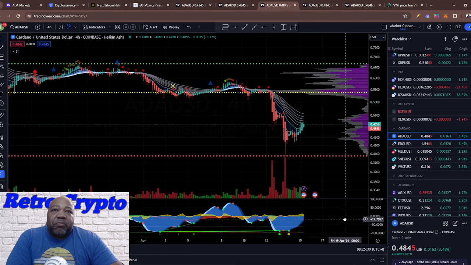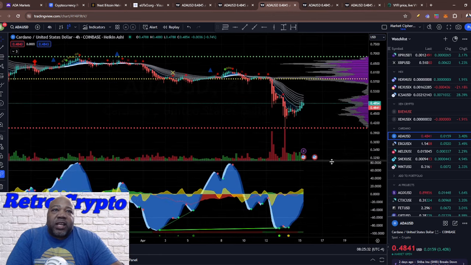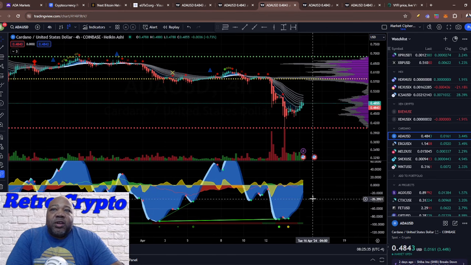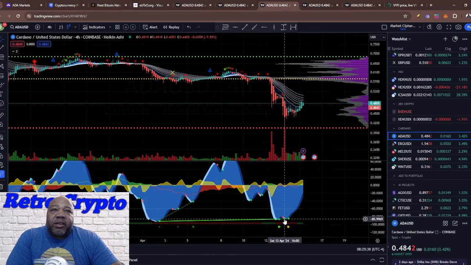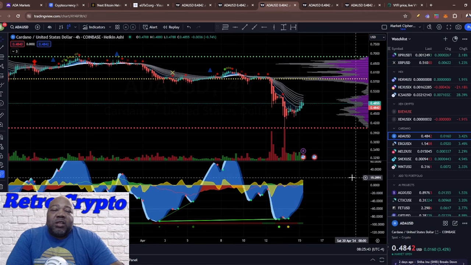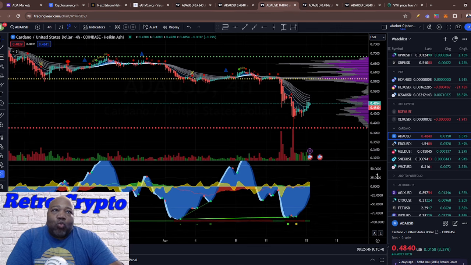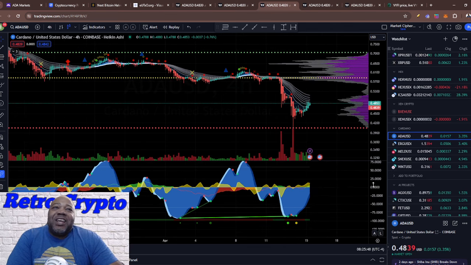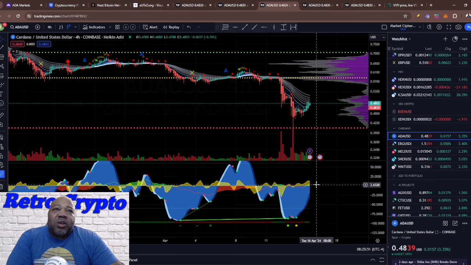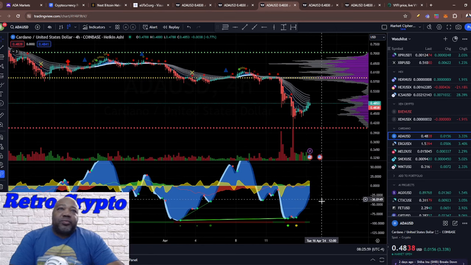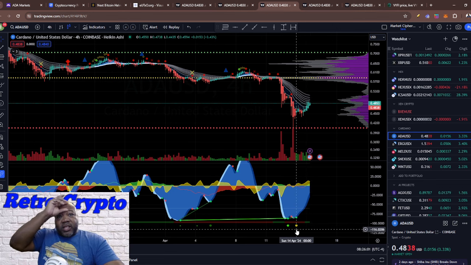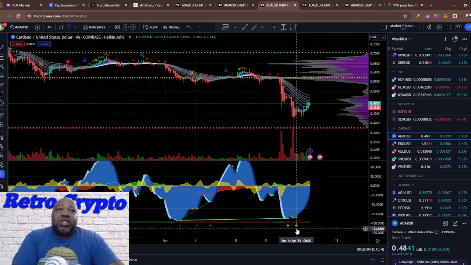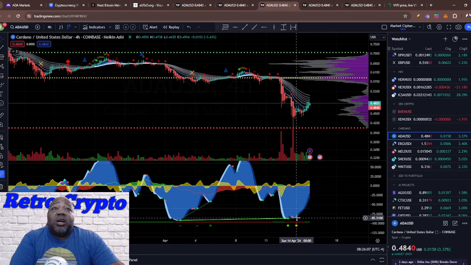Now, if we go to the Vu Manchu B chart here, it should look more exciting. Let me make sure you can see it. All right, so the momentum is the blue, and this here is the trend of the momentum going in a positive direction. That's this little green line. So the momentum is moving northward in a positive direction. The cash flow right here is green, which is very positive, and the volume is yellow. So the volume is up, momentum is going in the right direction, cash flow is looking good. Now, this little yellow dot here indicates that you want to not make a trade, but that was yesterday. Today is looking very strong, honestly.